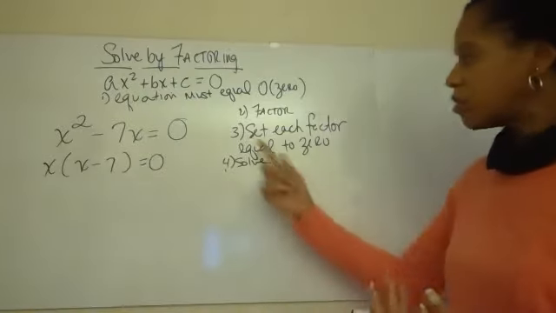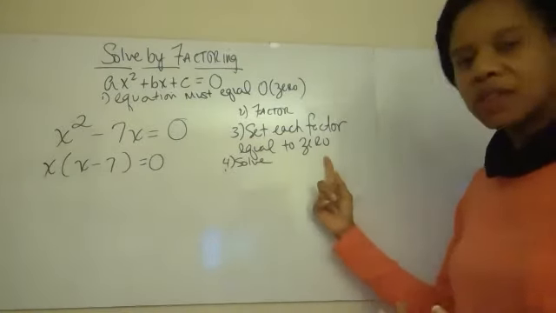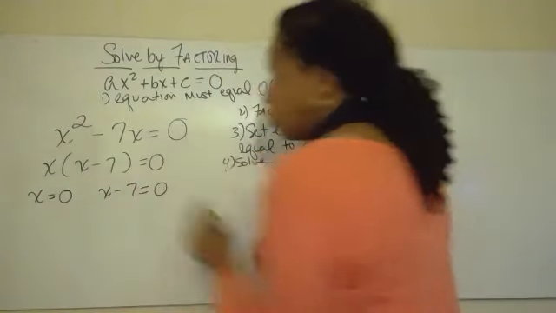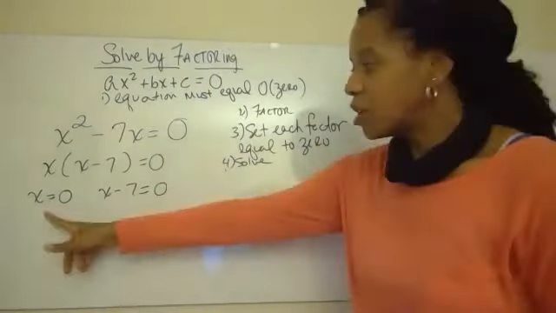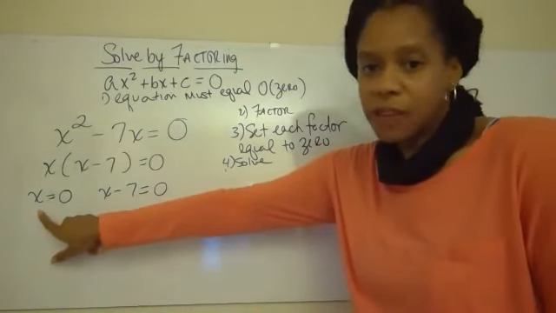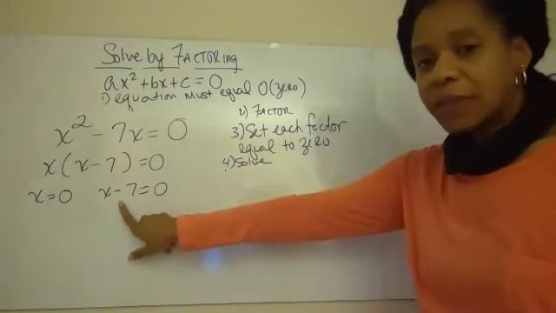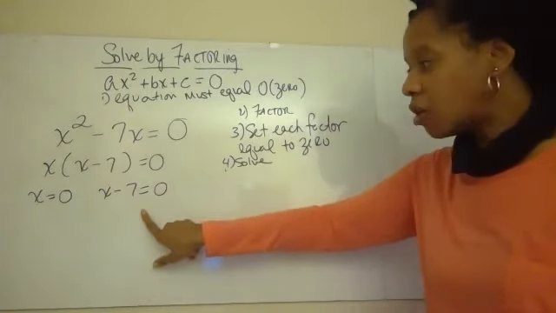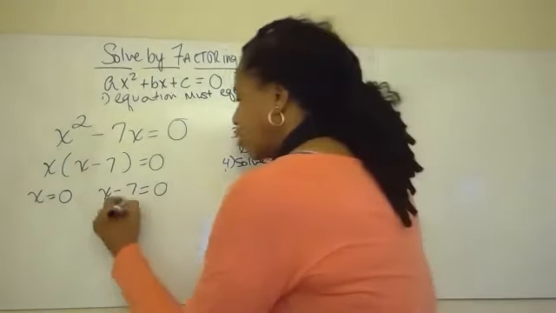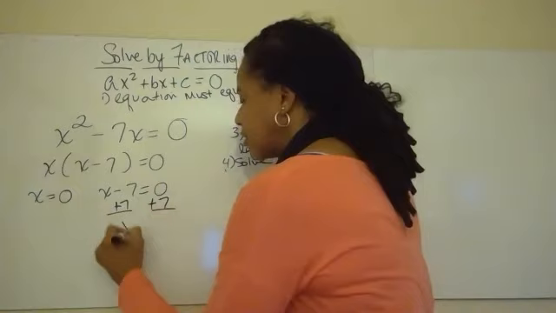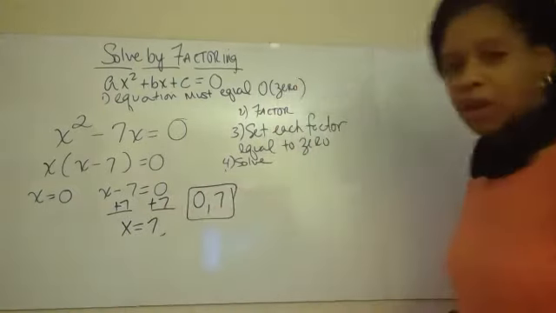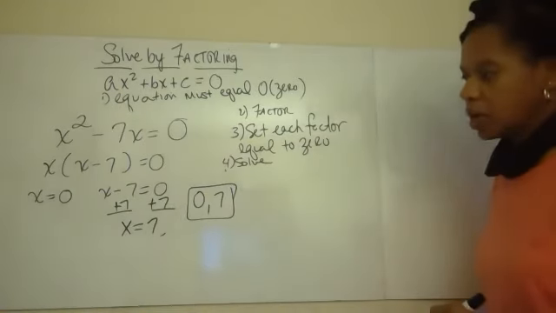Well, what do you do once it's factored? You set each factor equal to 0. So I have an x equal to 0 and I have an x minus 7 equals 0. Well, x equals 0 is already solved. How do I know that it's solved? Because the x is isolated and there's nothing more for me to do. Here, x minus 7 equals 0 needs to be solved. So how do I solve it? I need to move the 7. So the 7 is going to add to itself, cross the equal sign, add to the 0. So what are my answers? 0 and 7. And we're finished.